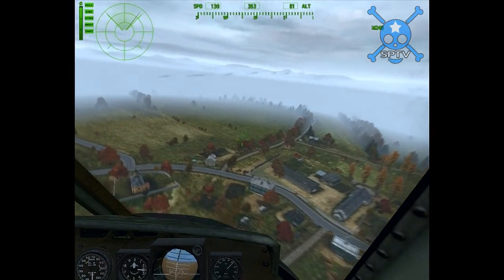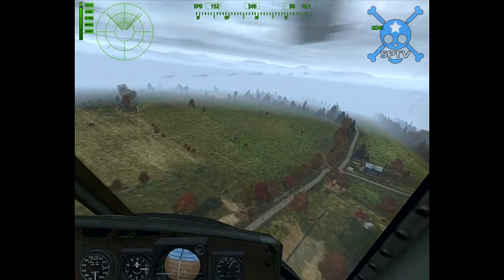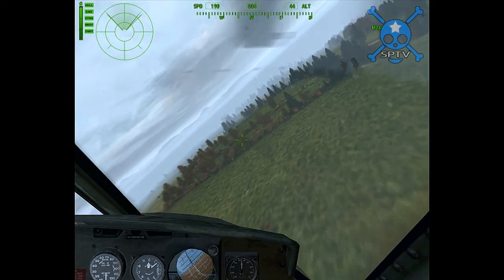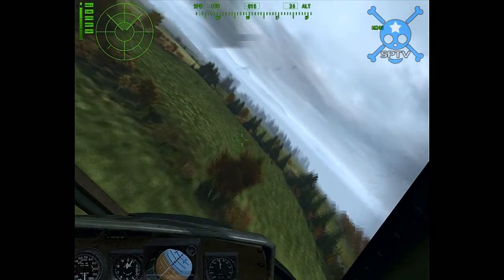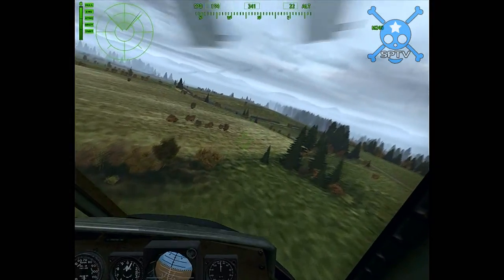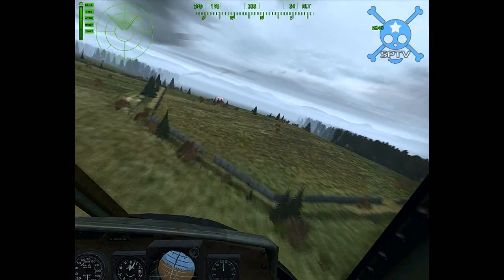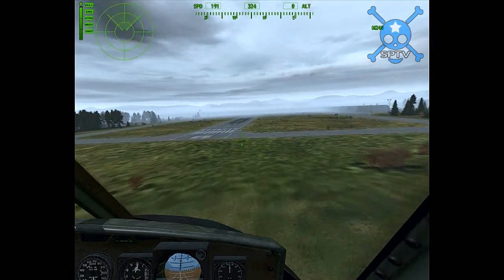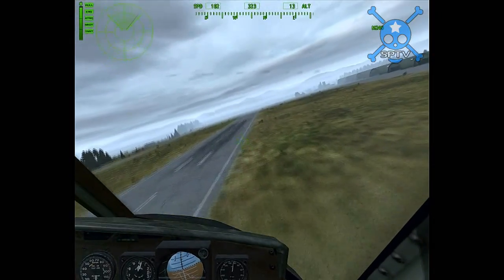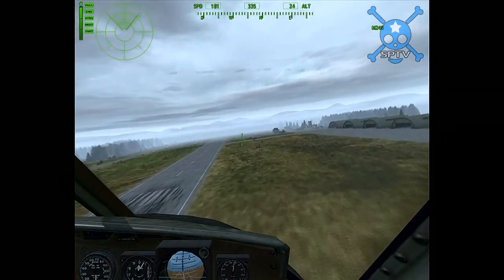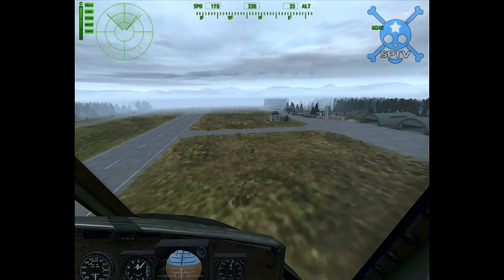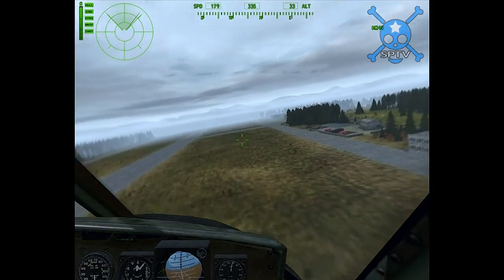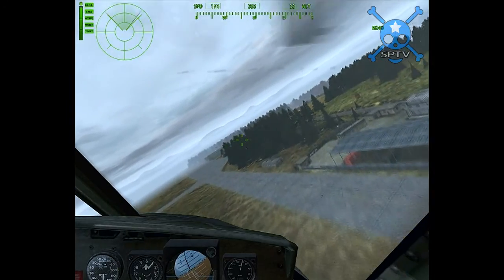But anyway, the UH-1Y is a decent handling aircraft. It does have a lot of weight to throw around, so it's not going to be as nimble. You don't want to take it into little places where you're not absolutely sure it's going to fit. It's got pretty good cruising speed. It stays around 180, and if you're booking it, it'll go up to I think 220. But I like this helicopter a lot.